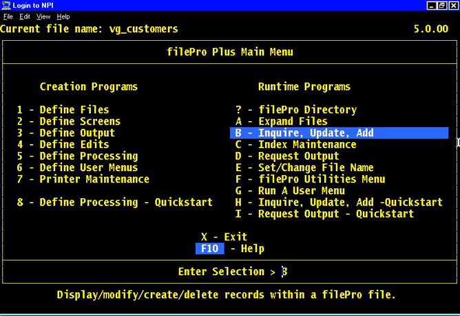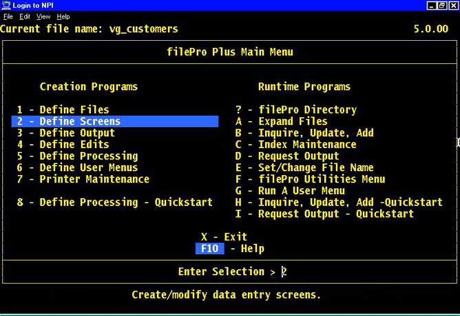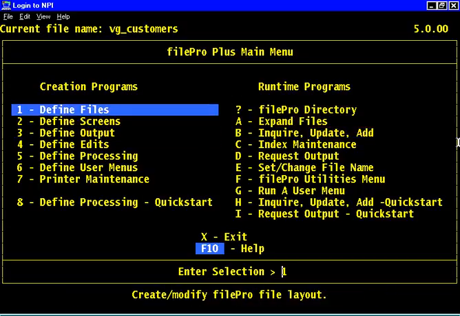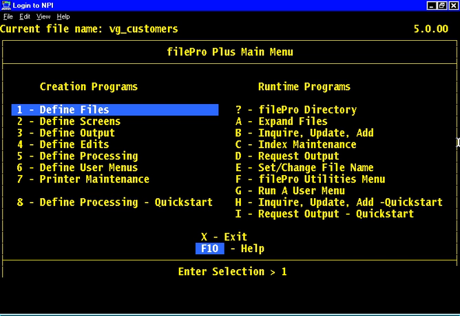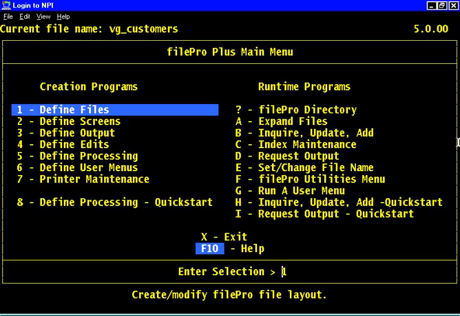The first thing we have to do is build a second file profile. We so far have VG customer. If I go into define files, that's the only one I'm going to see. This is VG customer. I need another file to store some unique numbers in. Numbers that I can keep on file forever, all the time, and know what they are and keep control of them. So let me clear the E, so I'm not working in any file.